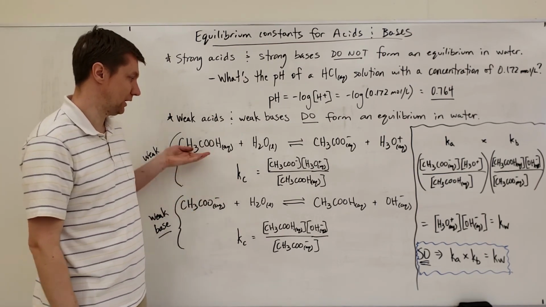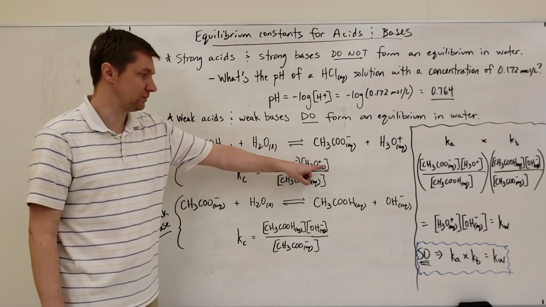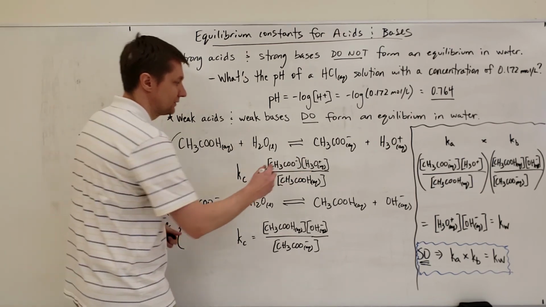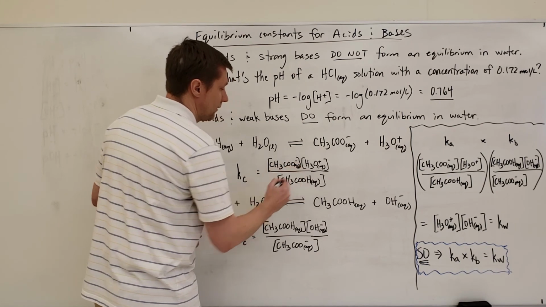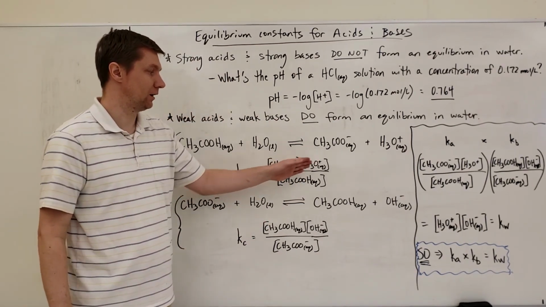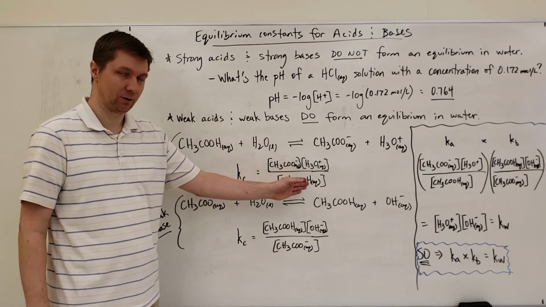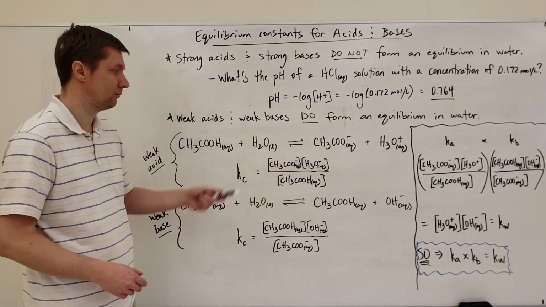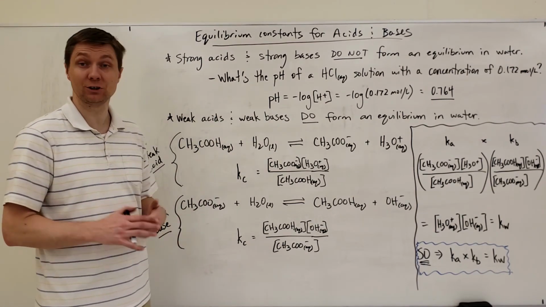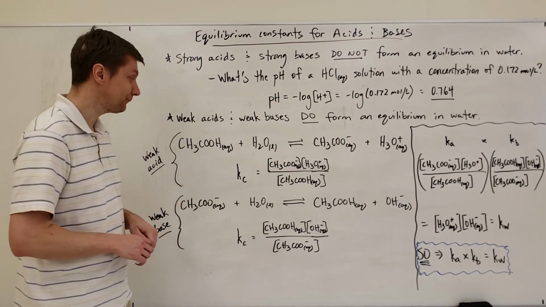So the Kc of this acid is going to be this expression right here with those concentrations. This is aqueous here, right? All my states of matter in, and so I've got the acetate ion and hydronium on the top, the products, and then my reactant on the bottom. Notice that I do not put in water in this equilibrium expression, and it's because water is a liquid.